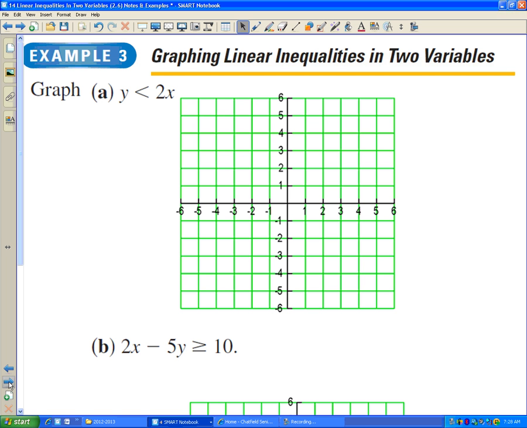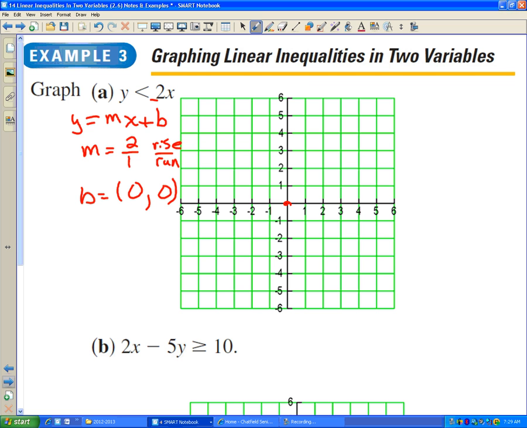Graphing linear inequalities in two variables. y is less than 2x. Well, this looks like it's in slope-intercept form, y equals mx plus b, and I'm thinking of equals right now because I want to graph the line. My slope is 2 over 1, rise over run. I want 2 over 1, so I have a run. My b, well, there's nothing there, so that tells me that 0, 0 is my starting point, my initial value.